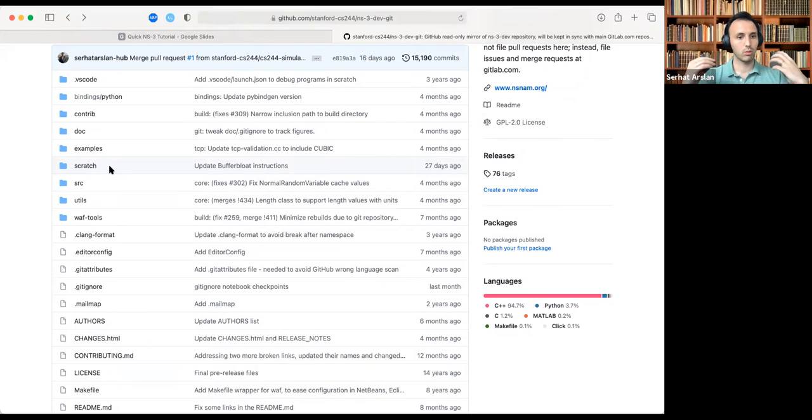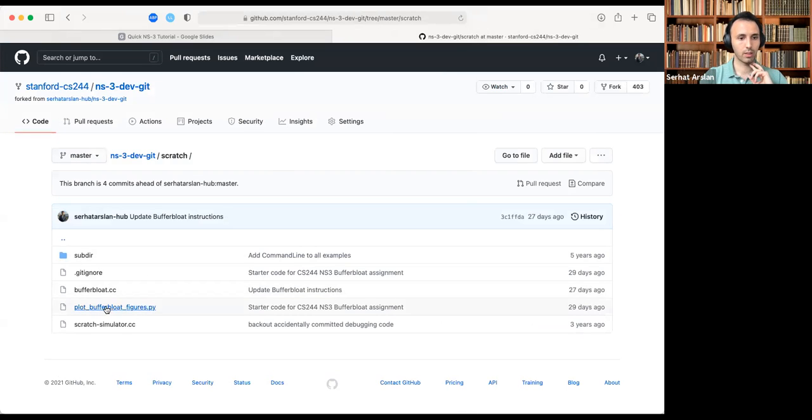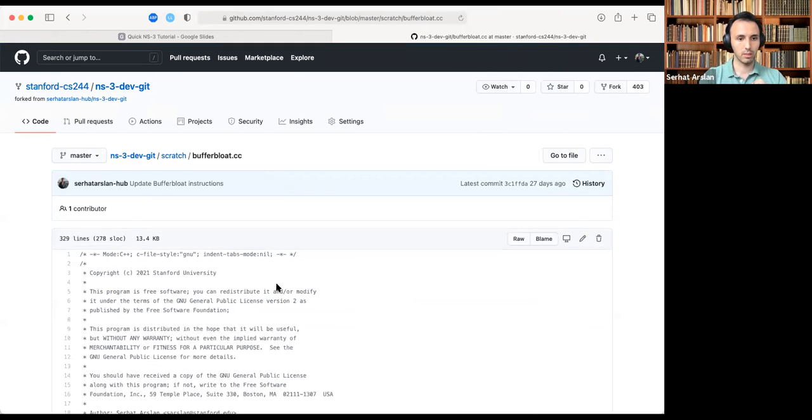So if you want to create new simulations, you would create the simulation script inside this directory so that they would be automatically included in your source code. They would be compiled accordingly. So in Scratch, you have the plot bufferbloat figures.py, which I mentioned, that plots the figures for you. Plus, you have the bufferbloat.cc file. This is the file that you want to fill in. So let's take a look at it.